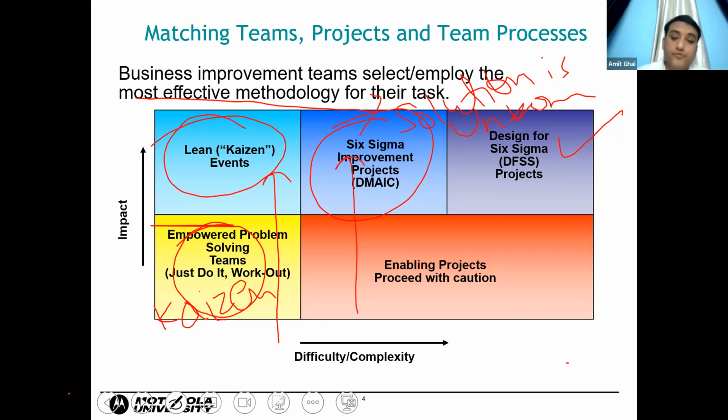Second, the team members for a Green Belt project should be within the team, probably the person sitting next to you. The Black Belt projects are cross-functional. You need to coordinate between IT, manufacturing, procurement, sales, various functions. The complexity level is too high. Then it becomes a Six Sigma Black Belt project. So lean is where you have a simple solution and high impact. Six Sigma is where the difficulty and complexity level is moderate and the impact is good, and most importantly, the solution is unknown. And then we may see it on a case-to-case basis.